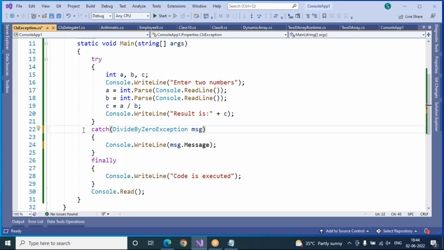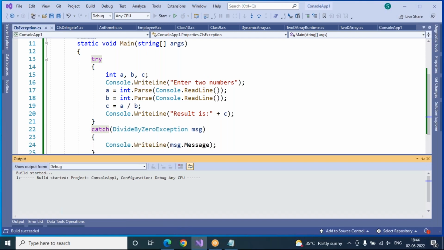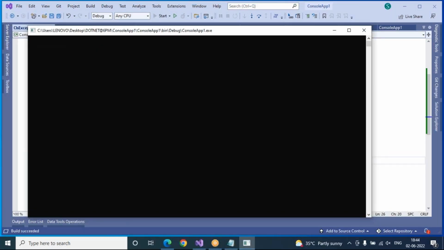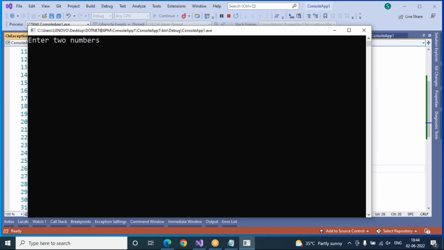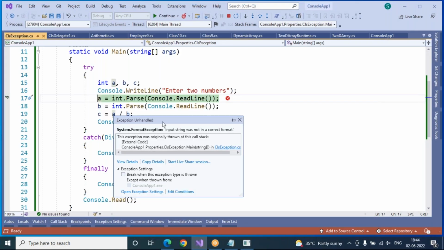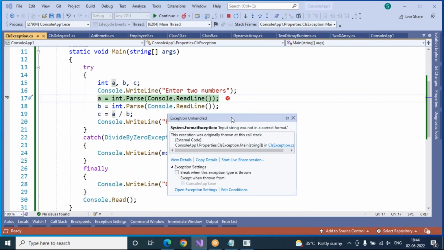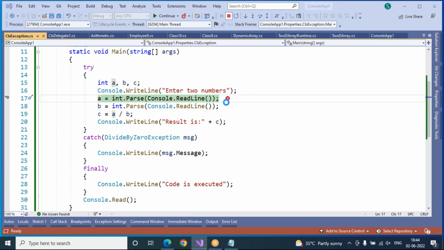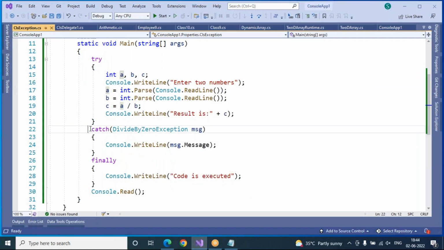And sir, at this moment we are handling only one exception, that is the division by zero exception. But what about other exceptions, like format exceptions? Previously, when we entered some characters like this, we got the exception again, but we have not handled this exception at this moment. Again, abnormal termination is raising. But you may doubt, sir, previous one is better. No, whenever we took a normal catch block, it handled all the exceptions clearly, but it did not show any exception message.